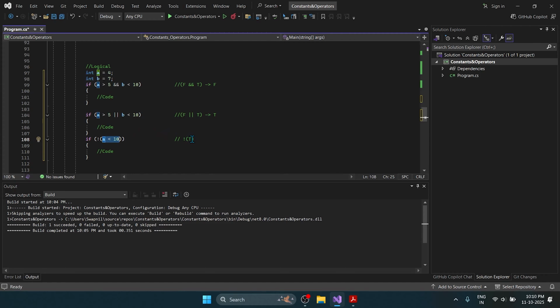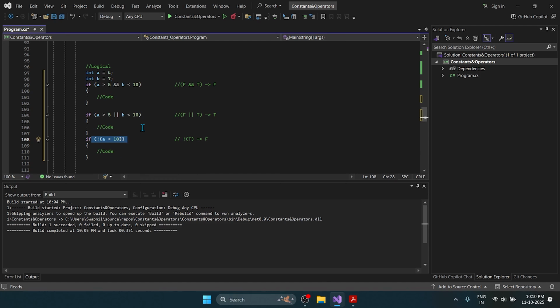If we get true as the response, it flips it and makes it false. If the inside condition was false, it will flip it to true. So in this case the inside condition is already true, so it will flip it to false and the end result will be false. Now the condition for this if statement is false, so it doesn't enter inside the scope and it executes whatever is present outside of the scope. So this was about the logical operators.